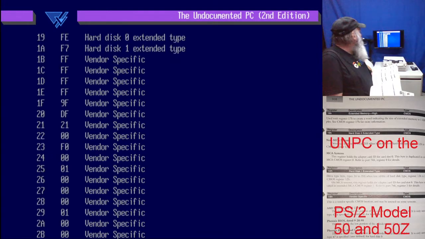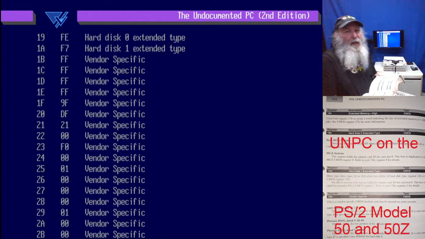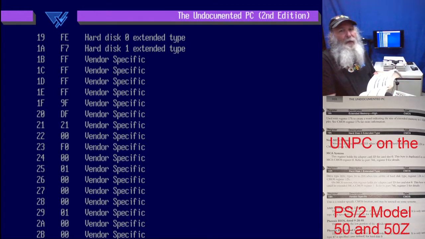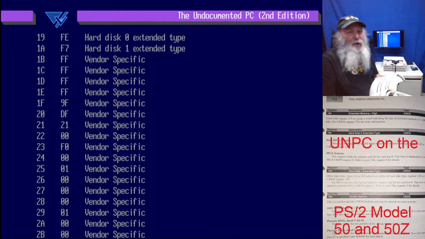Now I'm going to look a little bit above this for the area that I want to show. We're going to scroll to the very top of this, and we start with the 19 hex location in regular CMOS. Okay, and we see that has a value in that area, and it's identified.